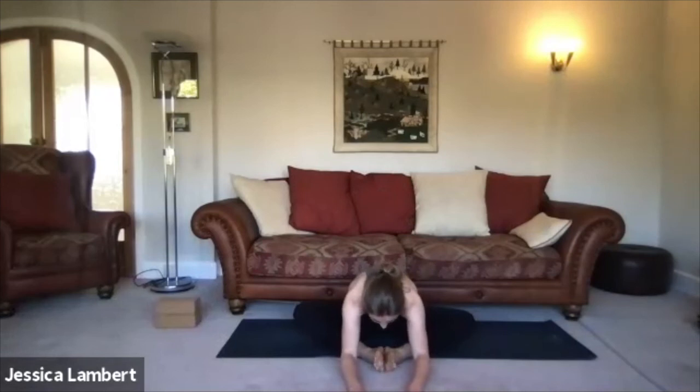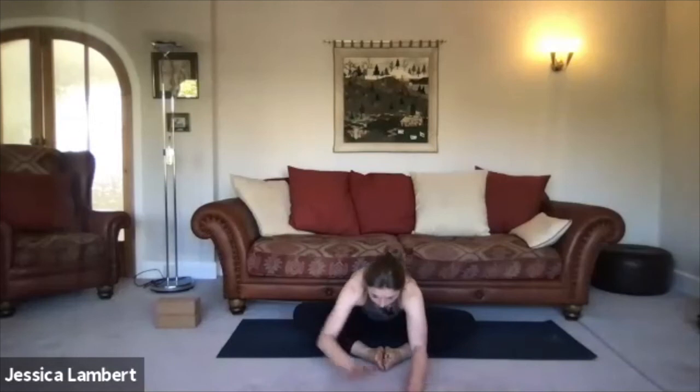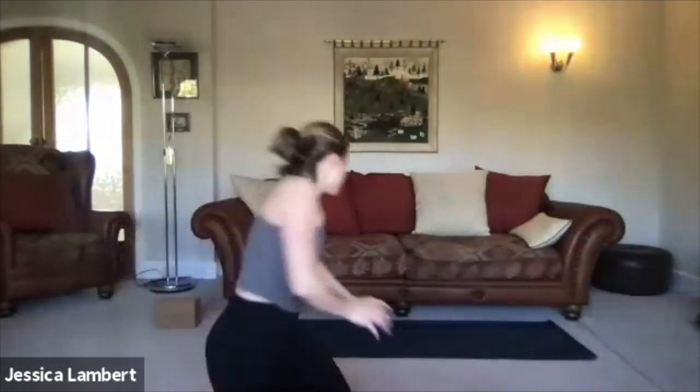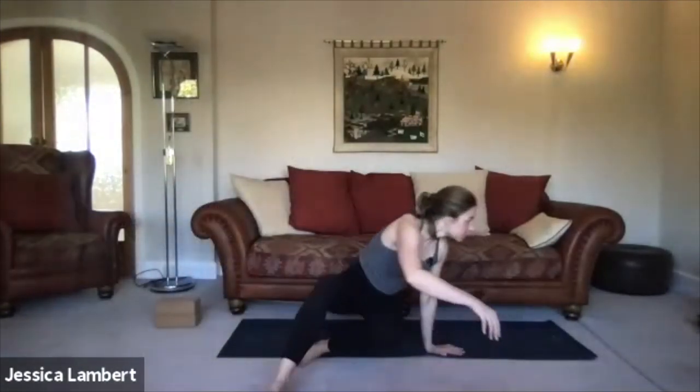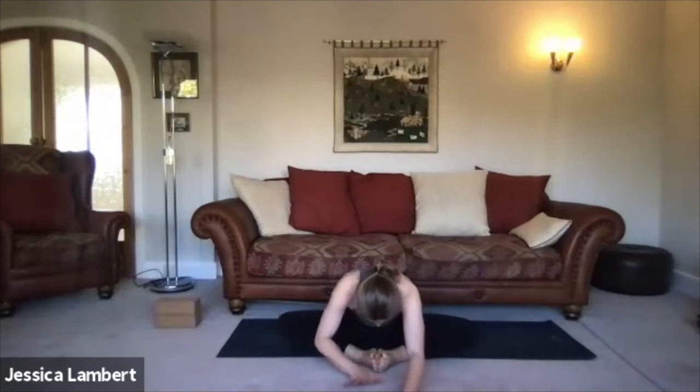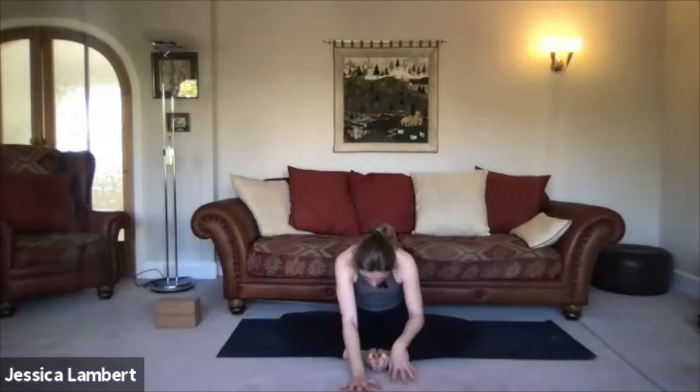Breathing in and breathing out. So just trying to widen that space between the shoulders, staying there for 4 more breaths. And as you're trying to widen the shoulders, trying to move the knees out to the side. One more big inhale, maybe. And a big exhale. And then slowly lift yourself all the way up.